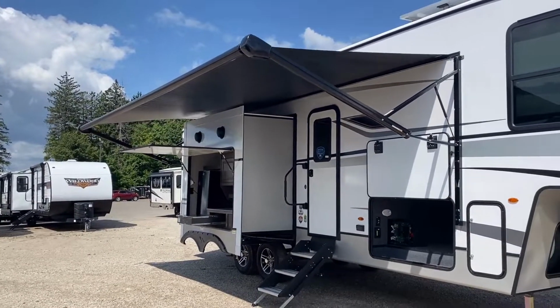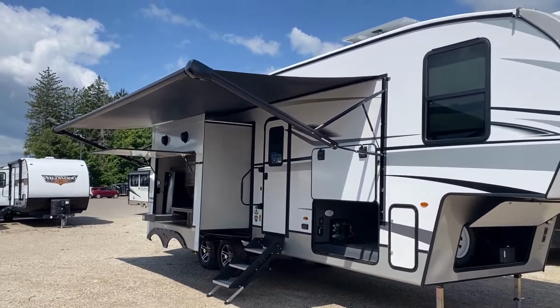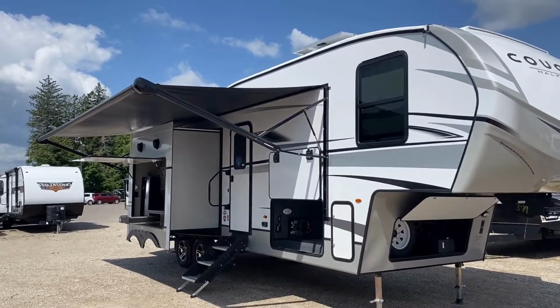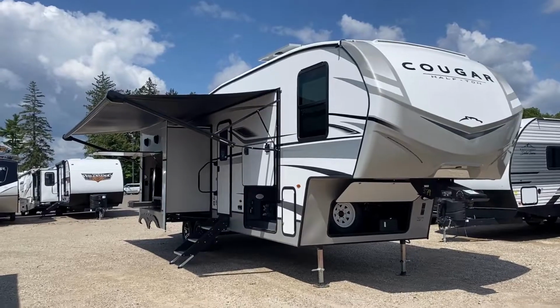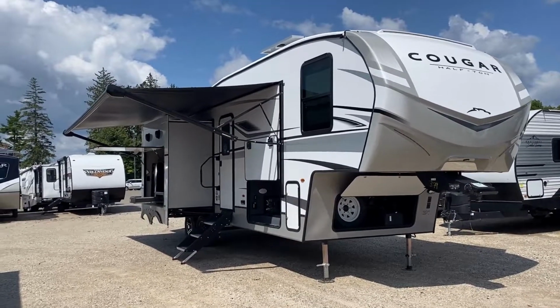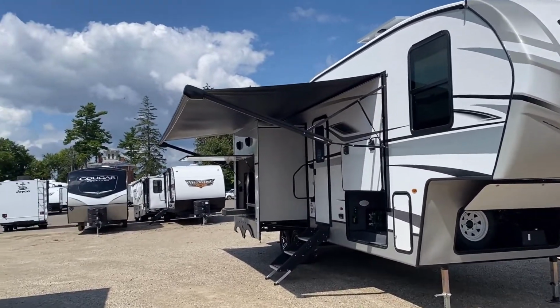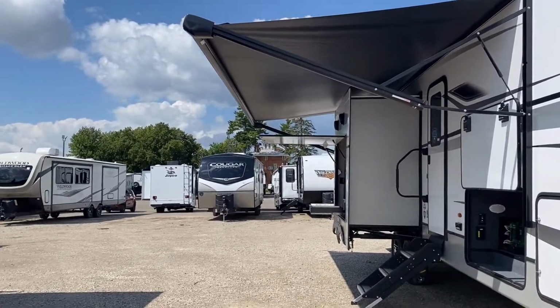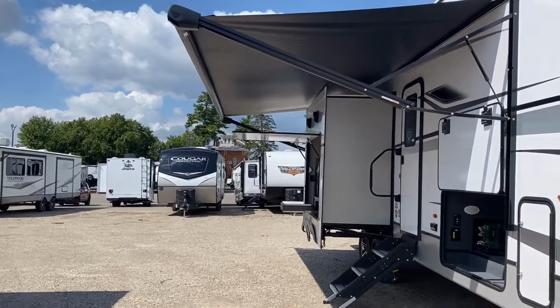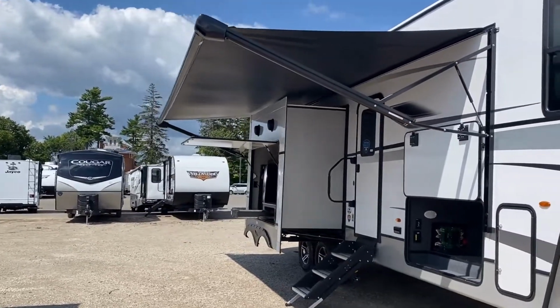And as we've started having full lots once again, I've had less and less of an opportunity to do this, but I thought, you know what? If I have the chance, I'm going to showcase everything I can on an RV, and I want to hear from you folks. Once you've seen this, I'd like you to comment and say, did they waste the awning space? Is there still a good functional awning space, patio space available?